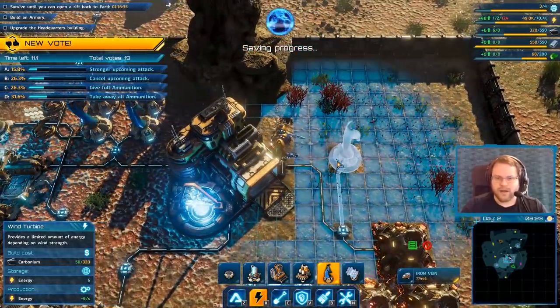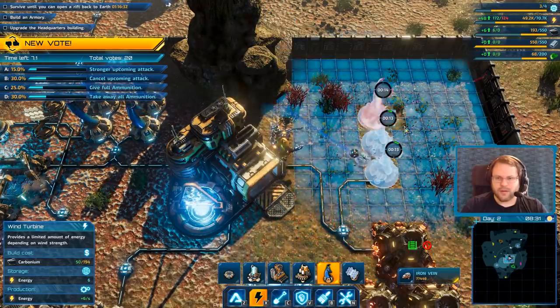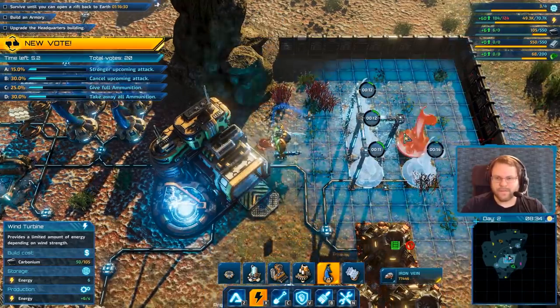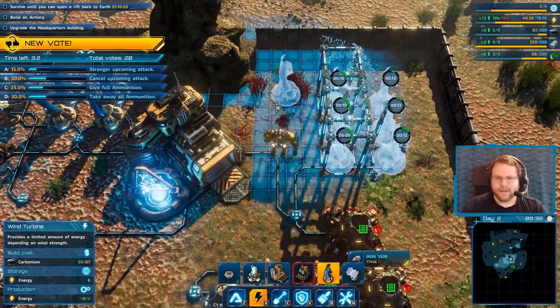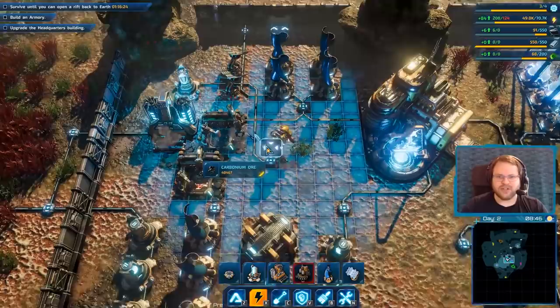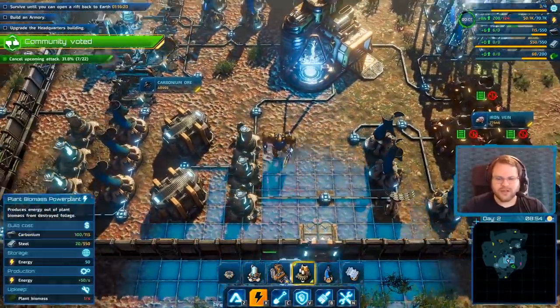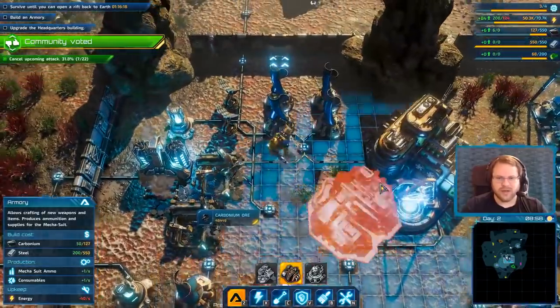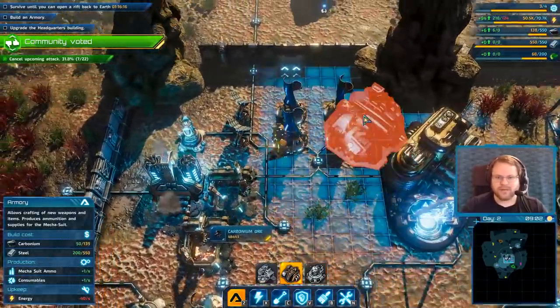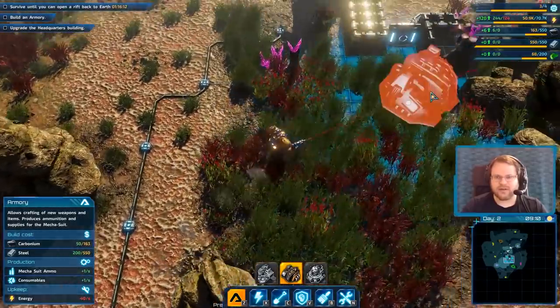Okay, I've got enough carbonium that we can get a lot of these down. There we go. That should solve a lot of my power problems for a while. And you've canceled the upcoming attack. Well, that's super nice, actually. Okay. Get the armory down. This base is getting a bit full, though. So let's actually plunk it down in the other region.